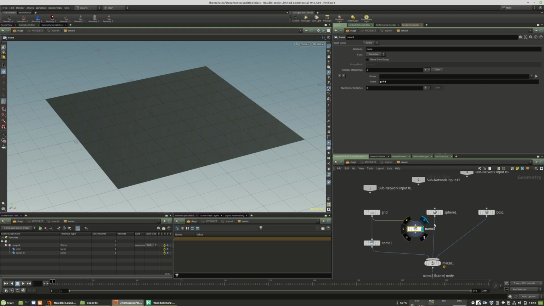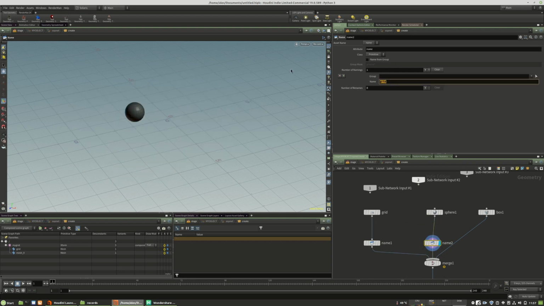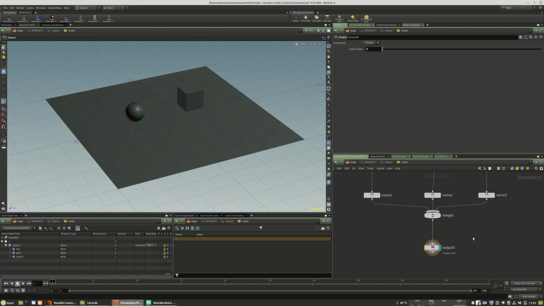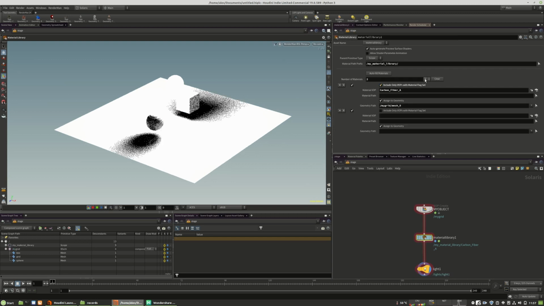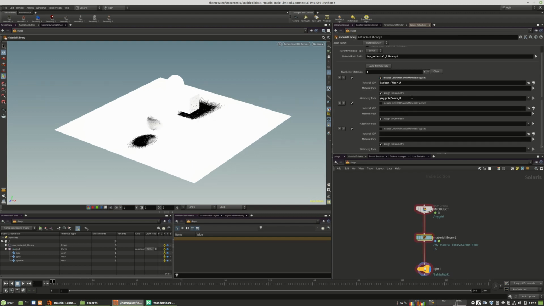So now we go over to the sphere, and we call this sphere sphere. And as you can see, we have a new mesh called sphere. And of course, we also have a box. And the great thing about that is, of course, we have now no material assignments. So we will hit the plus button 2 times more, and we will delete our geometry path right here. And we will drag and drop this mesh to this entry, to that entry, and of course to that entry.